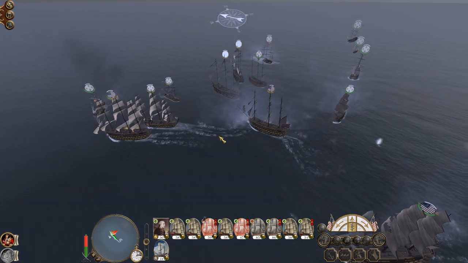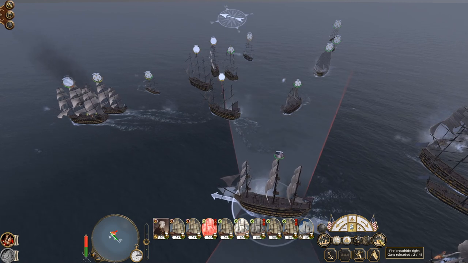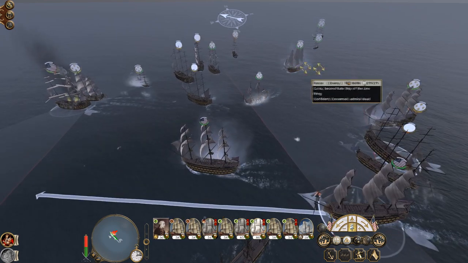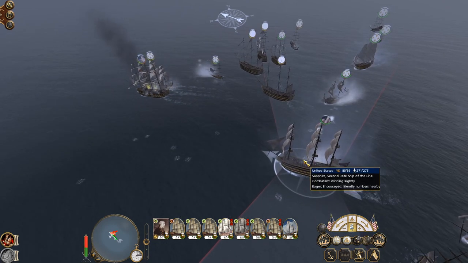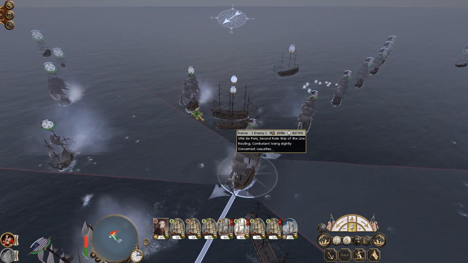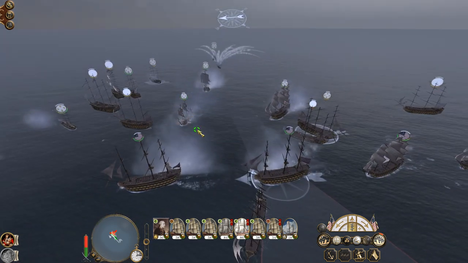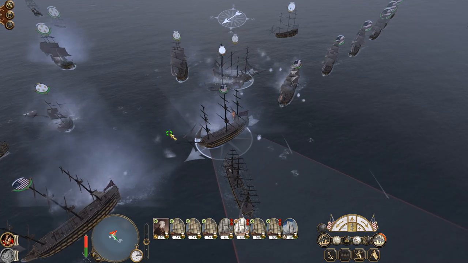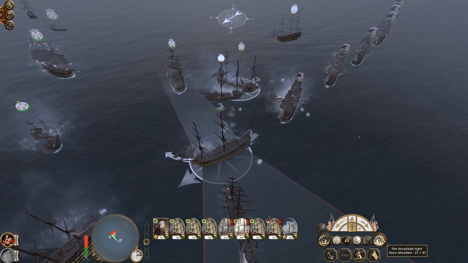Many of my ships are routing. It's funny you brought it into that war, didn't you? You should be firing. Okay, let's try to be a bit smarter. Ooh, rocket ships firing again. Blast a broadside off. I've lost a mast. Two of my ships have lost masts.